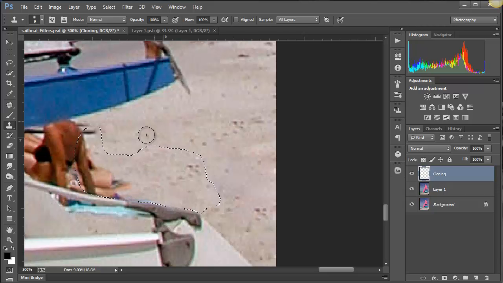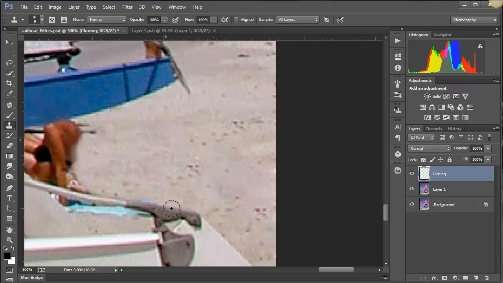But it's not doing too bad a job. We could have cut that down to maybe 1 pixel feather or 2. It's not doing too bad. Okay, then we can do a Control D and see what our results are. You see that little bit of blur going on right there.